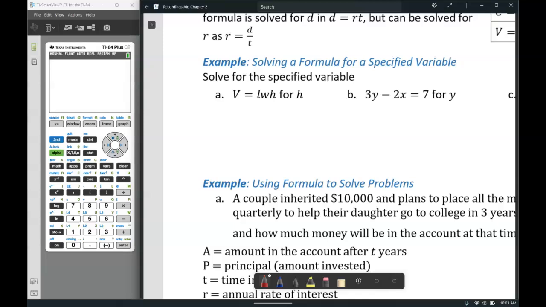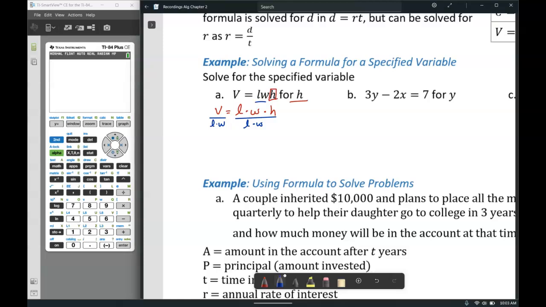So we want to solve for h in this equation, which means we need to take h and get h by itself, meaning we need to move the L and the W. If we look at this equation and break down what's happening, L is being multiplied by W and being multiplied by H. In order to get H by itself, we have to undo the multiplication. The way that we undo multiplication is through division. So we can divide our equation by L and we can divide it by W. And if we do that on one side, we have to do it on the other.